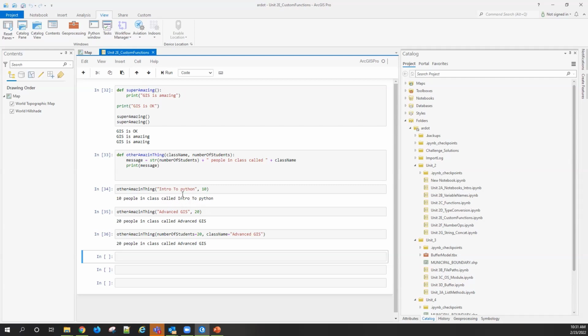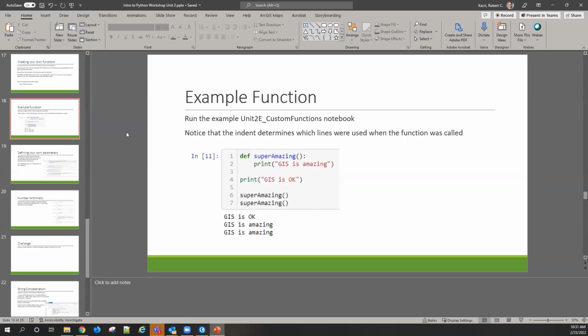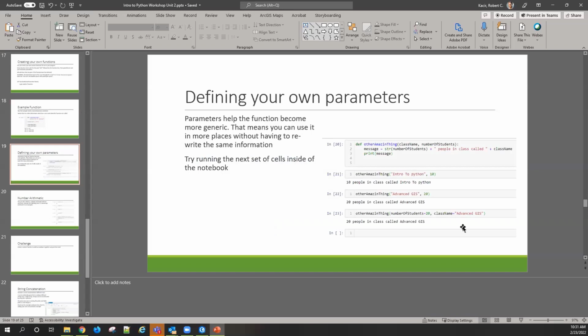I just had to keep switching out the input values. So that's functions in a nutshell.